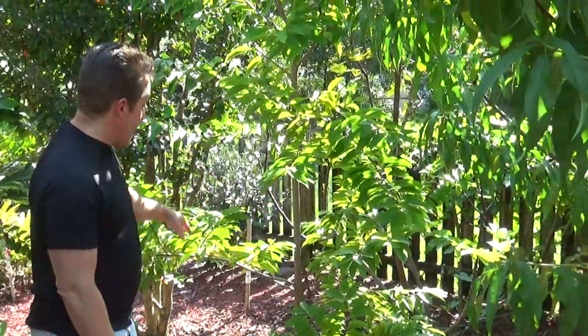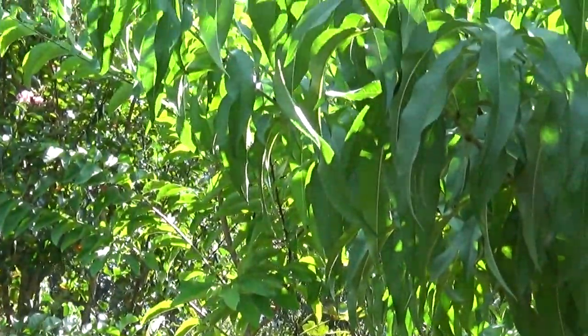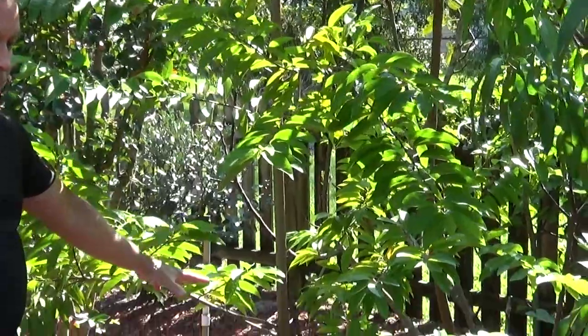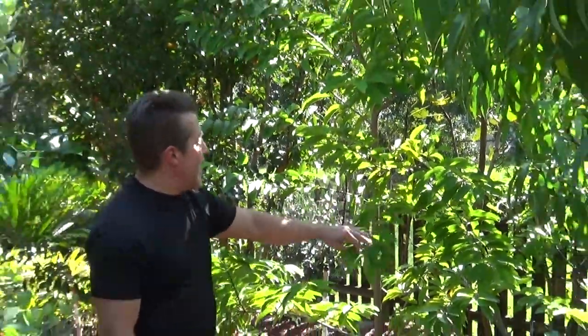This here is a sugar apple tree that I've grown from seed. This thing has taken off — it's probably less than two years old and it's in a good area. It's taken off really well. They're fast growers. Now I have not gotten any sugar apples off any of my trees. I had one big tree at one time that put off a ton of fruit, and it got killed by the winter freeze.